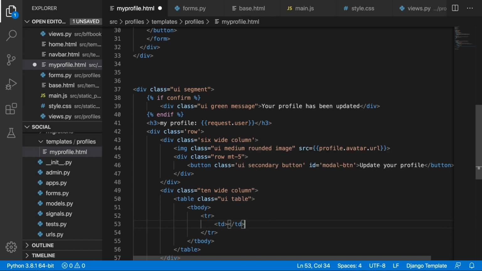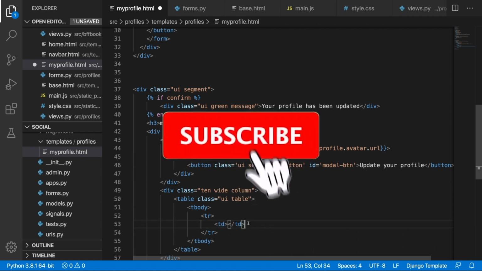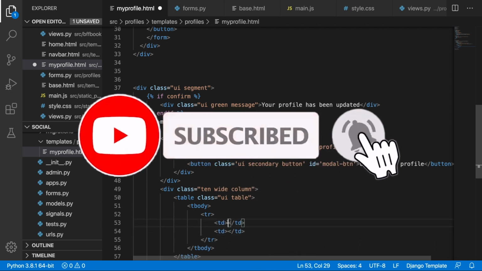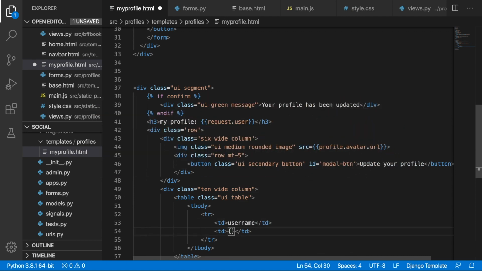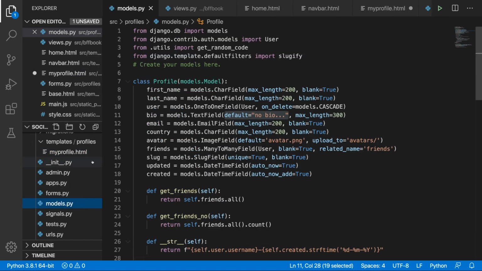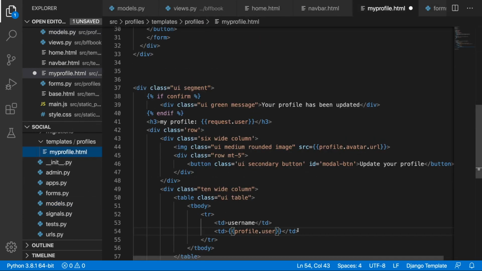Okay, and in the td I'm just going to copy this and paste it over here, and over here we can put in a username, and here profile user. Okay, so we are going to refer to this user field over here. Alright, so we have this segment, then we have a row over here, but there's one thing missing.